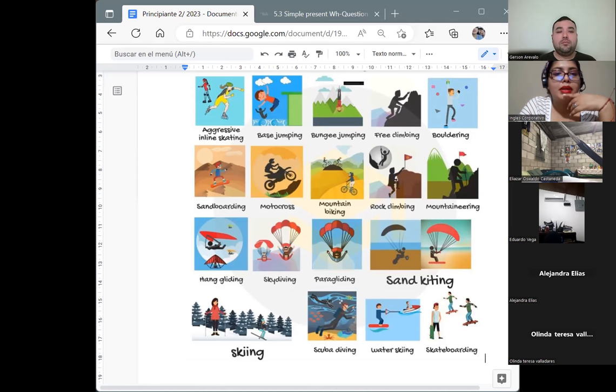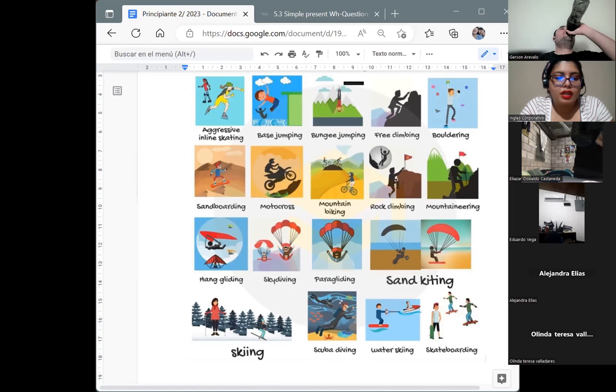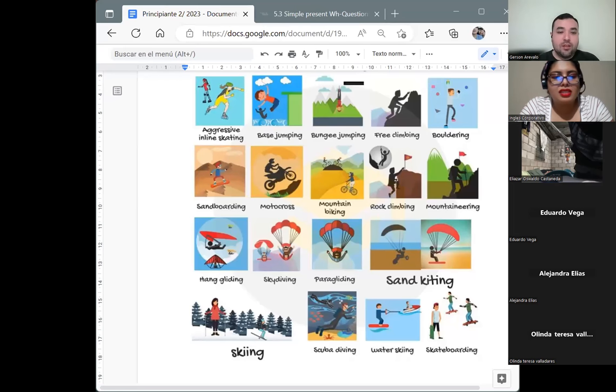Skydiving, pues saltamos, ¿verdad?, de paracaídas. Solo que es como kind of different in this case. It's like kind of fast, but in this case, I don't know, it's kind of different than the paragliding. And the skydiving is like you have a very specific equipment that you can use to be safe. And in paragliding is el parapente. It's kind of fast and you can lose your track very fast.